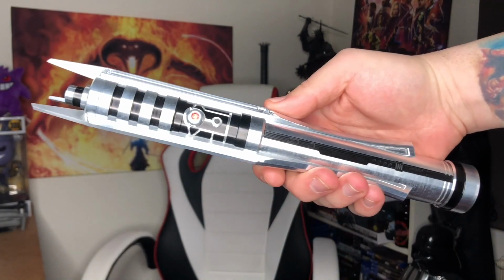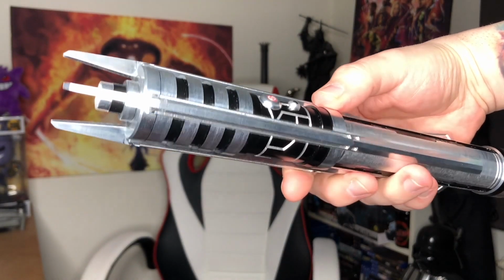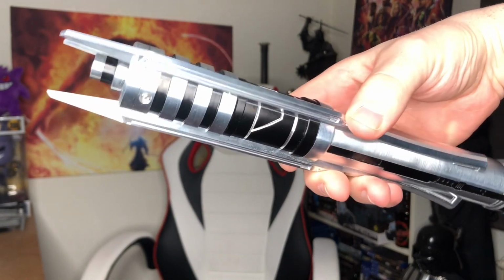This, I'm still mind-blown. I'm going to say right now, Vader's Vault sabers, I've got some more coming up. They are the sleekest and slimmest sabers ever. This is so thin, and just the machining of this is absolutely insane. Obviously a machine built this, but there's nothing on here to make it look like it is. I don't know how they've done it like that, but they've done it. This is a 2-button setup with CFX, with NeoPixel.